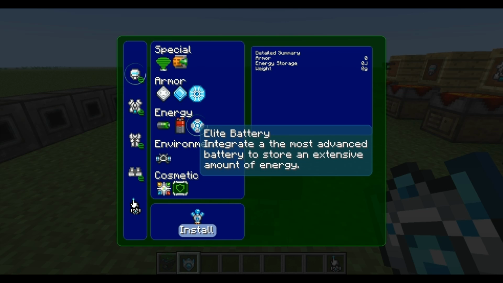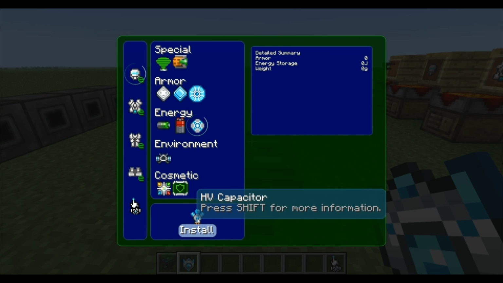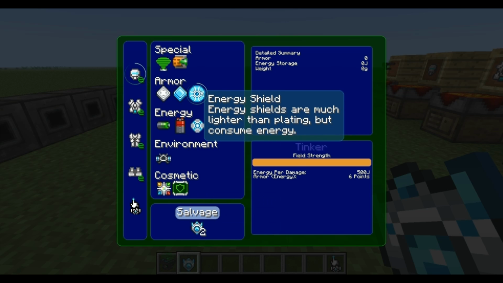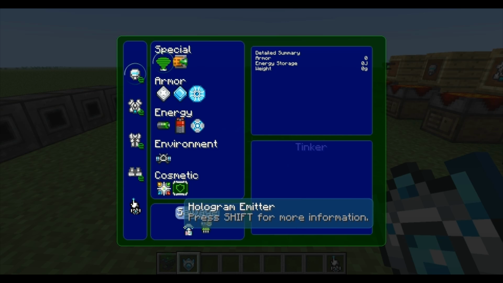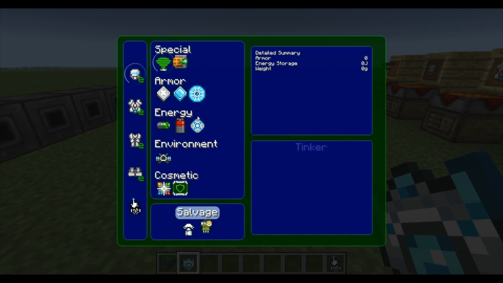For the sake of the tutorial, I'm going to install an elite battery which requires 1 high voltage capacitor. Sorry, the energy shield is 2 force field emitters. Night vision is hologram and control circuit. Actually, I went over that. Oh, hello. That's quite cool. The sky is lighting up.